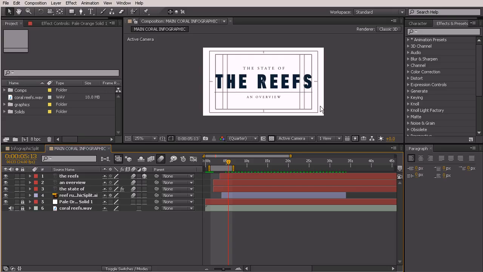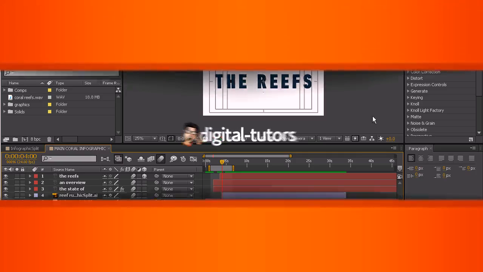In our next lesson, we're going to be creating an animation preset for the word the reefs, so that anytime later on we want to have one of those swing animations like this, we can just quickly use that, and we don't have to keep cutting and pasting or copying those keyframes or even doing it by hand over again. So that's going to save you a lot of time. So we'll learn how to do that in our next lesson.